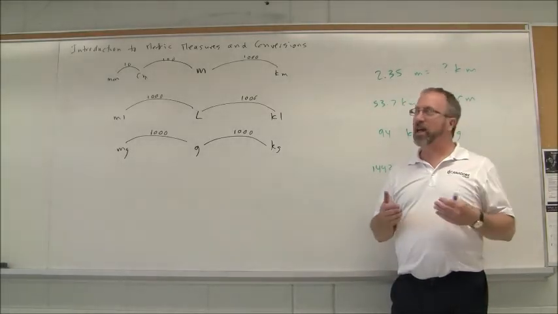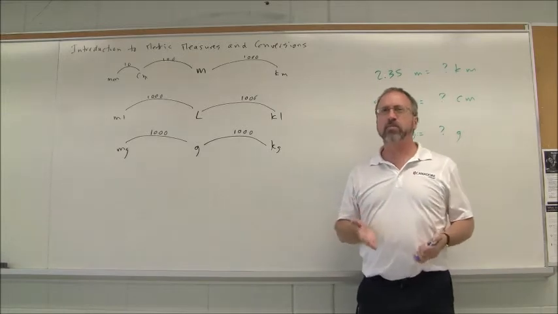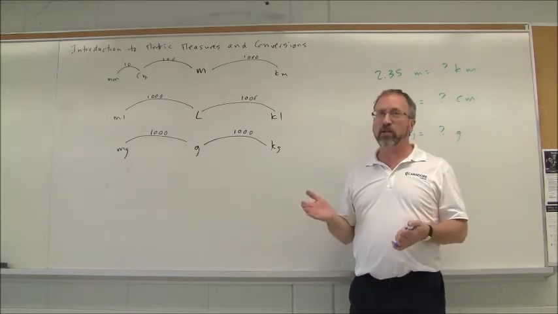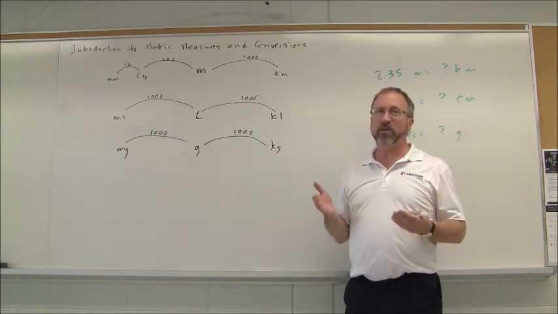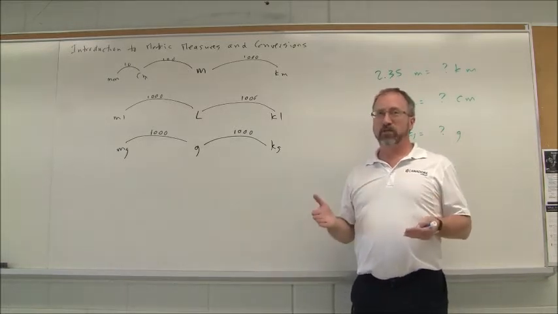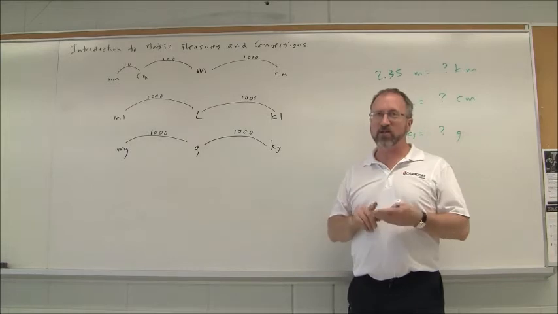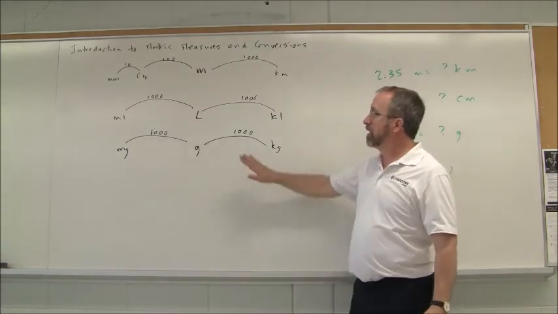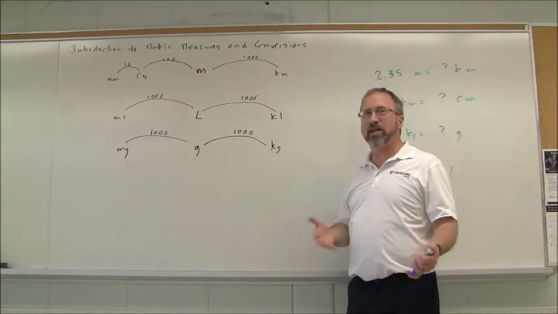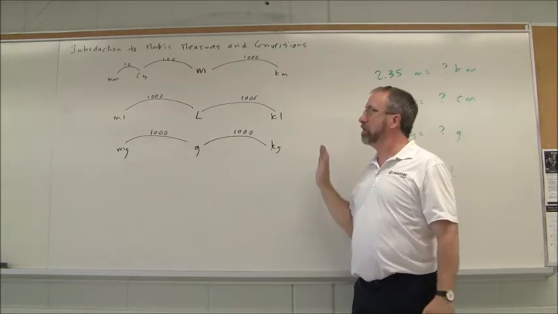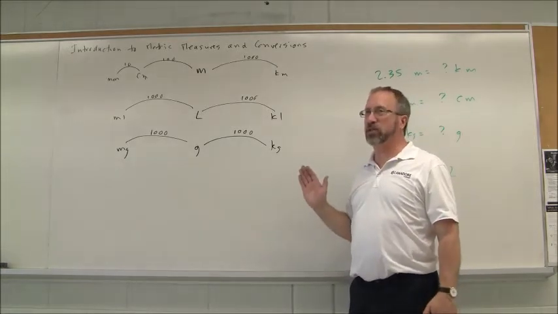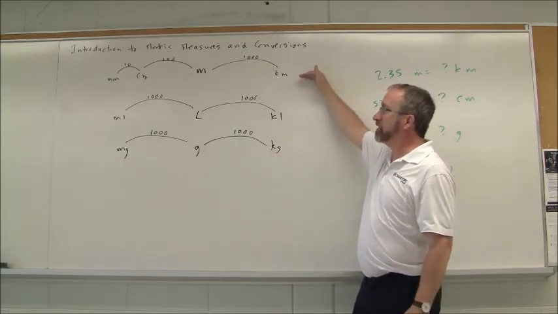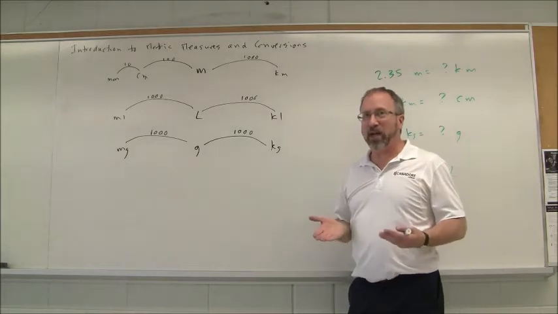I made the case in class about metric measures being pretty simple to work with, and doing conversions within the metric system also fairly straightforward, mainly because everything we work with is a multiple of 10. Tens, hundreds, thousands. So all we're doing really is moving a decimal place. I introduced a chart like this to give you an idea and a visual to show you how easy it is to do conversions, particularly since whether it's mass, volume, or distance, it works the same way.